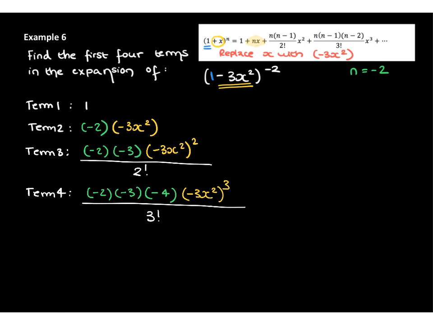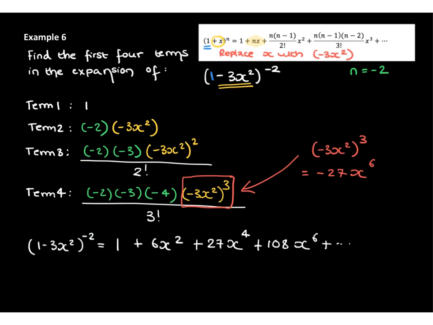And we're going to evaluate each of these terms very carefully. Remember, if you're evaluating something like negative 3x squared all cubed, be very careful. What happens when you cube negative 3? You get a value of negative 27, and then when you cube x squared, you get a power of x to the 6. So that's going to be quite interesting in terms of the individual terms that we end up getting and each of the powers of x. So let's have a look.